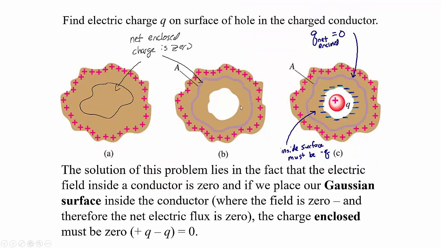What if I had a hole inside the conductor and put a charge in that hole? With the same conductor, if I remove a little segment of it, there's no charge that gets pulled to the inside surface — all of the charge is on the outside surface of that conductor. But in the third picture, I'm putting a charge of positive q into that cavity. If I place that charge there, the conductor polarizes, and charge gets pulled to the inside surface — we have a separation of charge.